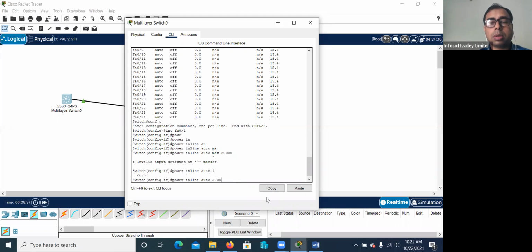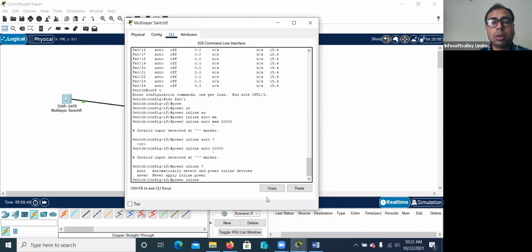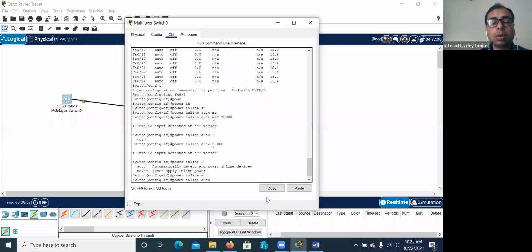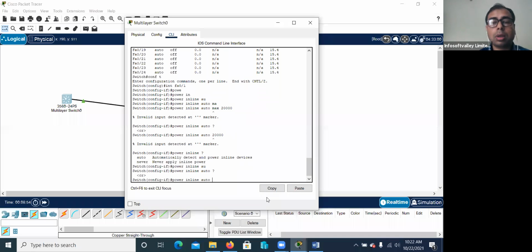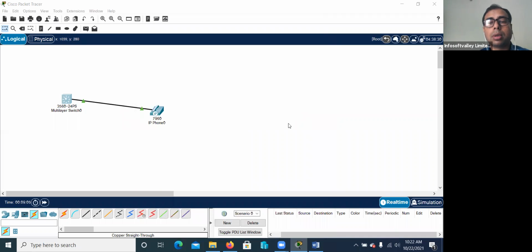Power inline auto. And then there is no difference, or maybe some difference in operating.